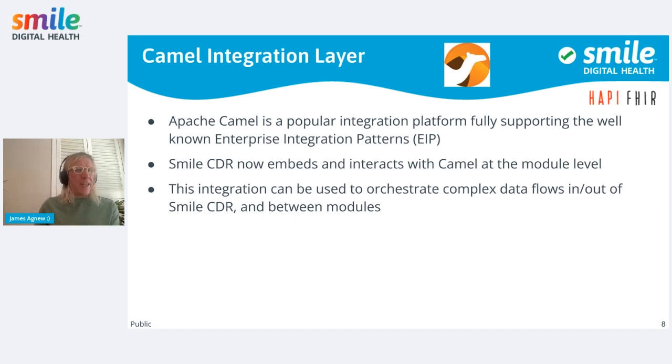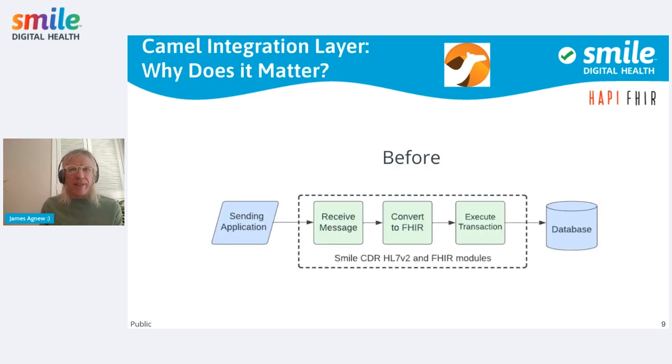If you're wondering why you might want to take advantage of this new capability, what I'm going to do is illustrate that with a pair of diagrams. So there's obviously, with a product like Smile, as you build a data fabric, you're constantly moving data around. There's all kinds of data flows you might want to consider. A really simple one is ingesting HL7v2 data, converting it to FHIR, and storing it in a FHIR repository.